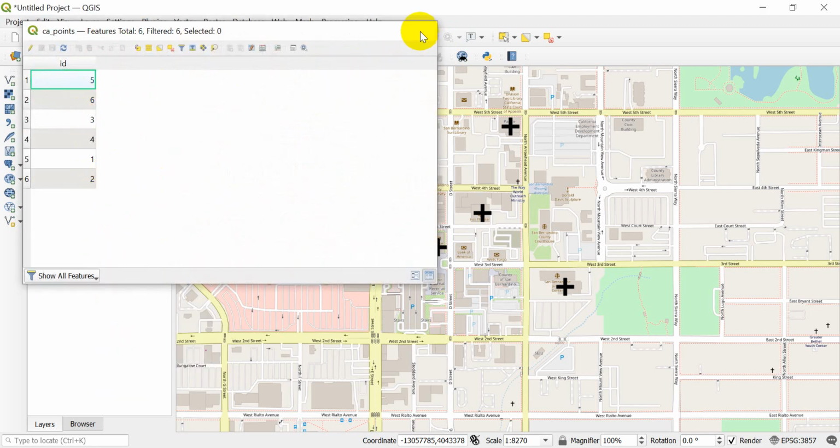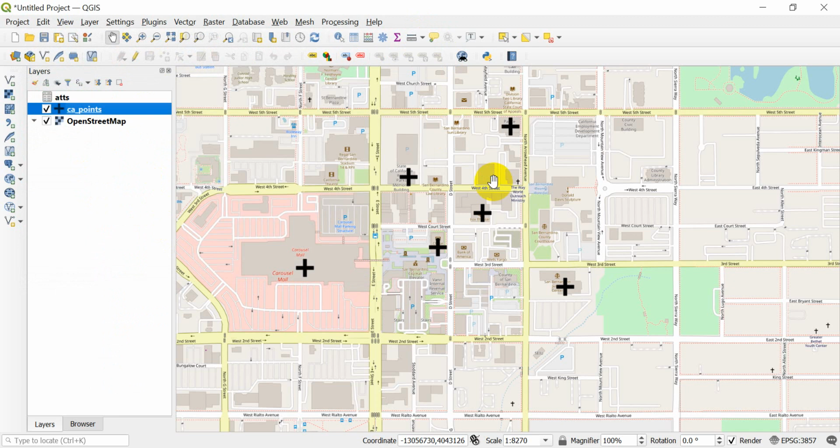Now what I want to do is a join. I want to join my attributes to my points so that I can use those attributes spatially. The points contain spatial data. The attributes contain values and tabular data. I want to link those up, and this is super powerful. It's super simple and super powerful. So we're going to learn how to do that, and it's really easy to do.